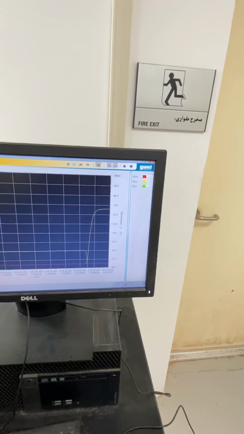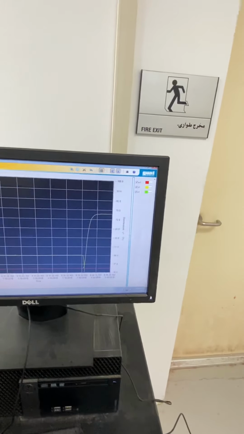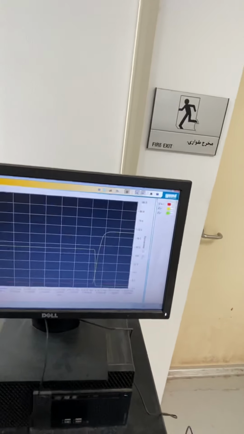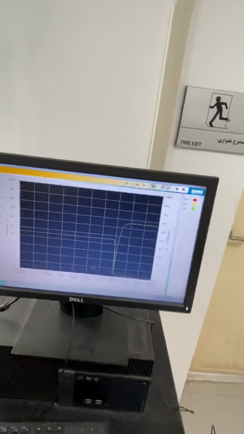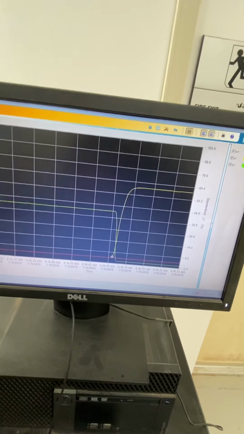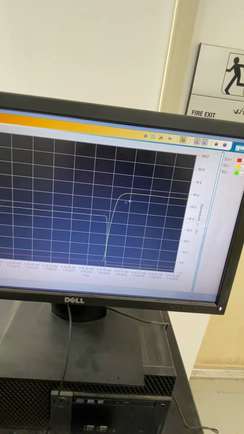Okay, and the output signal will decrease. Just have a look how we have a peak here, how we have a very huge change in the process value.